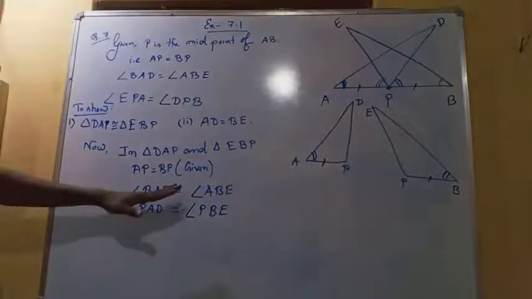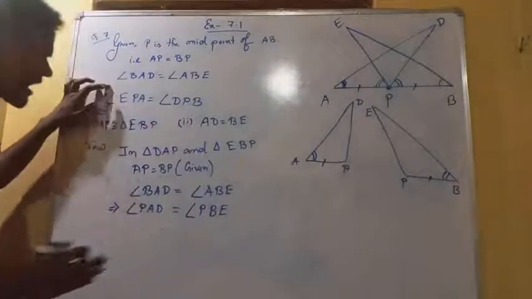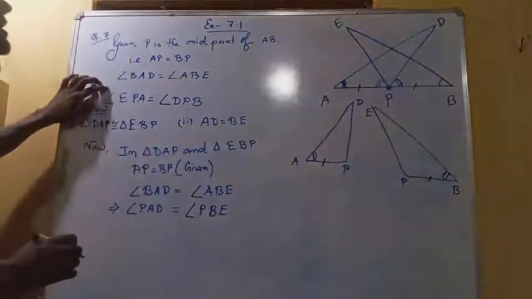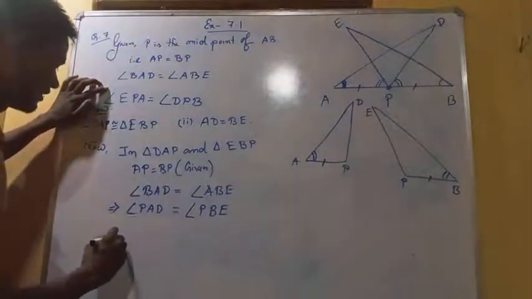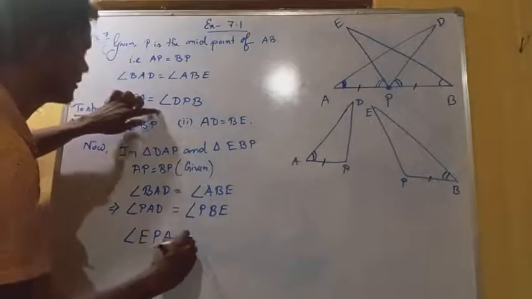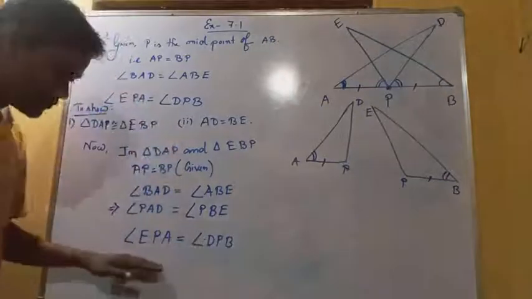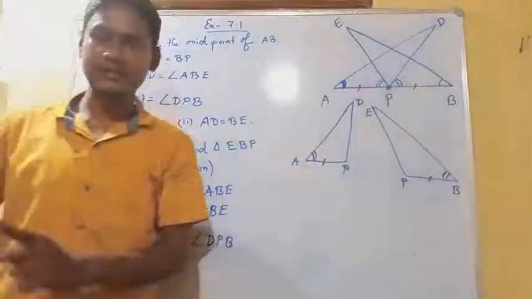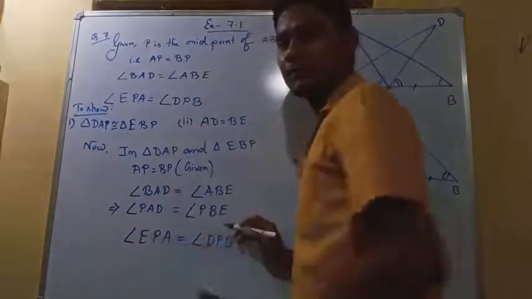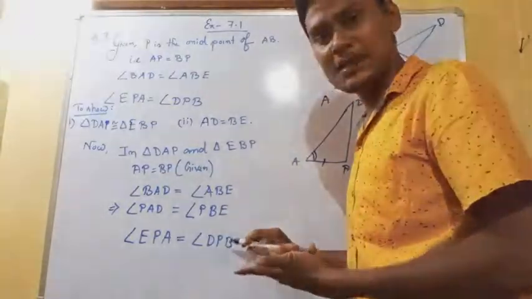Next, apart from this, one more data is given. Look at here, write down that data. I have got two data, and I need one more data for showing the triangles congruent. Let's see this one, EPA. The angle EPA is given equal with angle DPB. This one we will do with a little bit of manipulation, as we did in question number 6. As we used to do in question number 6, we add equals on both sides.